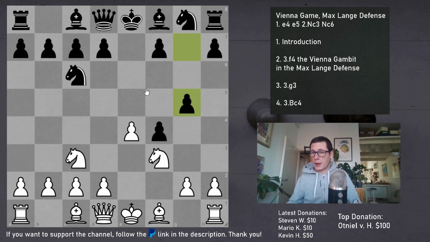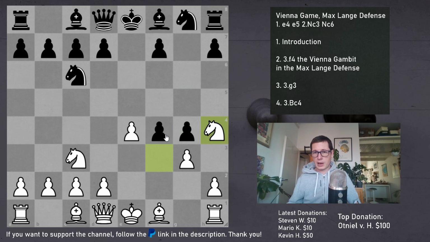The best move for white, though, that keeps relative equality in this position is pawn to g3. And this is the main move in the Quaid Gambit and the King's Gambit. I don't want to spend too much time on this, but I just want to show you some main ideas and what the problem is. Black goes g4. You go knight h4 and black goes f3.